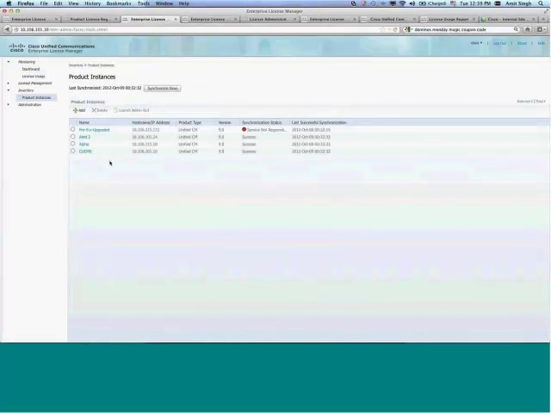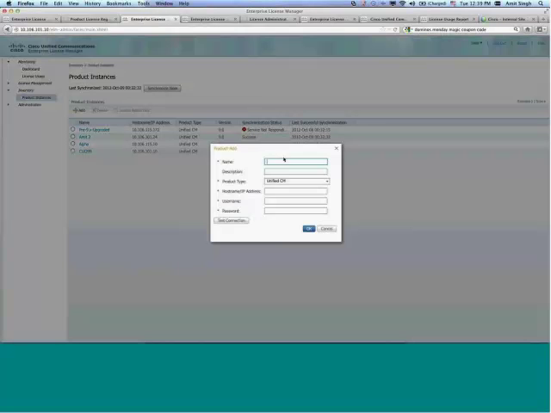As mentioned before, the most important thing is to add these instances here. Now I will try to add one as a demo and show how it works. For example, say I try to add a Unity Connection. There goes the IP address.